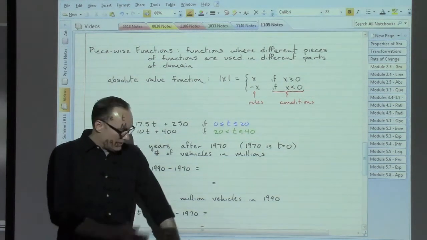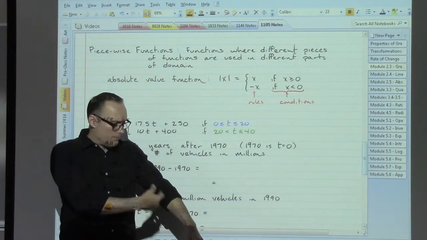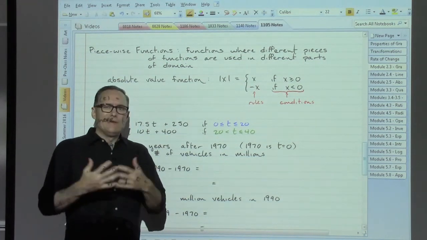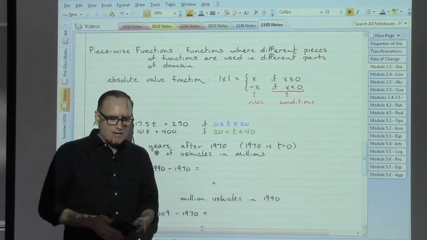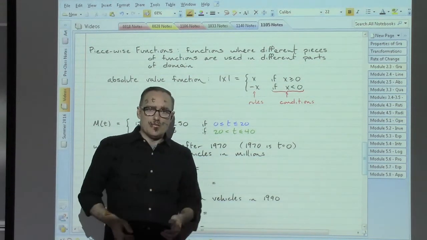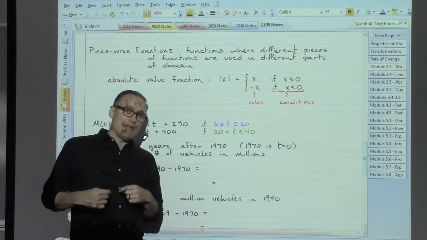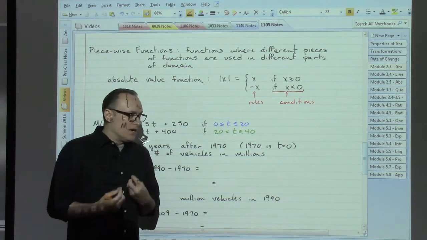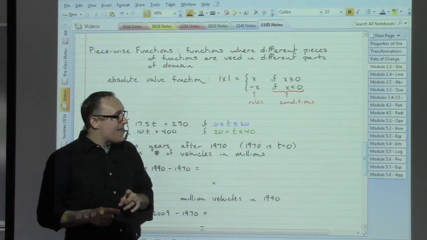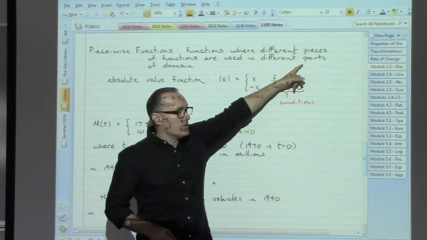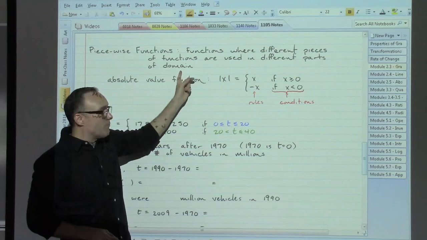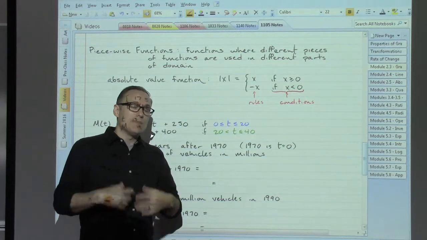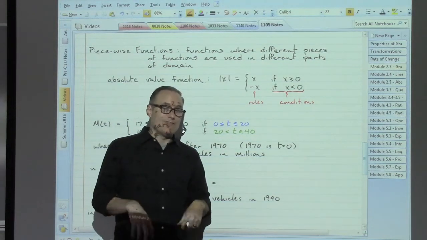So like the Frankenstein idea, like, hey, I'm going to use a forearm here, I'm going to use an upper arm from this other body, torso. So we're kind of Frankensteining some functions together, chopping stuff up and saying, we're going to put these things together. We still have to have functions though, so there's kind of some stuff that we've got to keep track of when it comes to when we're allowed to use the different pieces, so the different parts of the domain. When are we allowed to use this piece? We've still got to maintain our function definition.